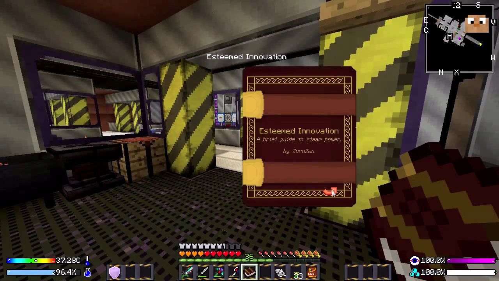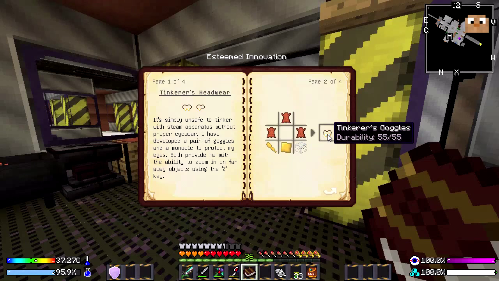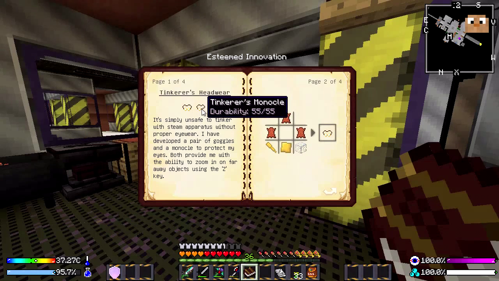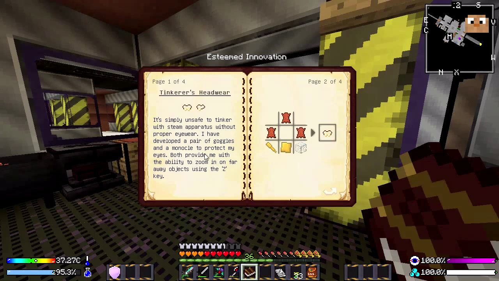Steamed Innovation tells you all about creations, canisters, headwear. You can get different Tinker's goggles and things like that. Tinker's monocle, I don't actually know what they do. To provide me with the ability to zoom in. Alright, so it's like a zoom object. That's rather good.